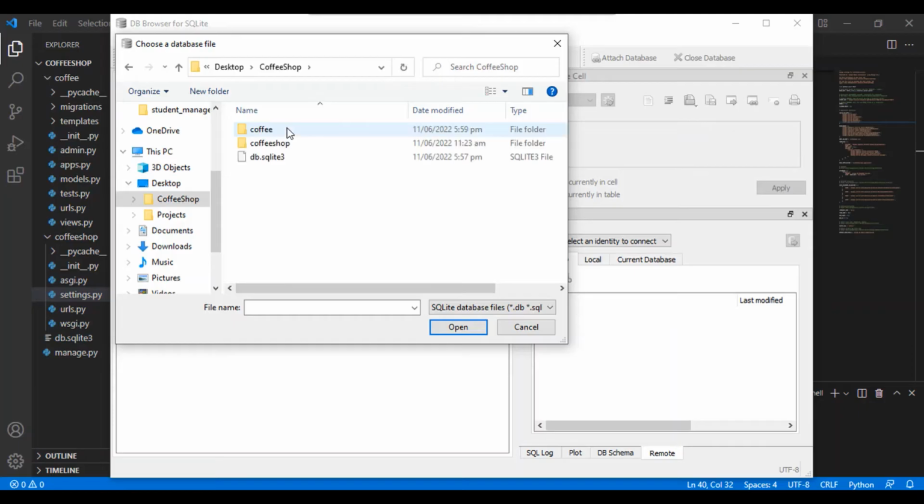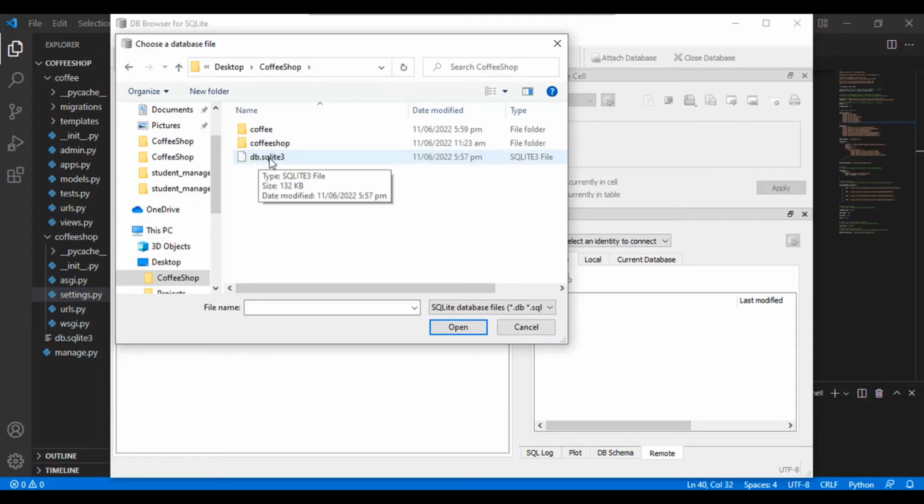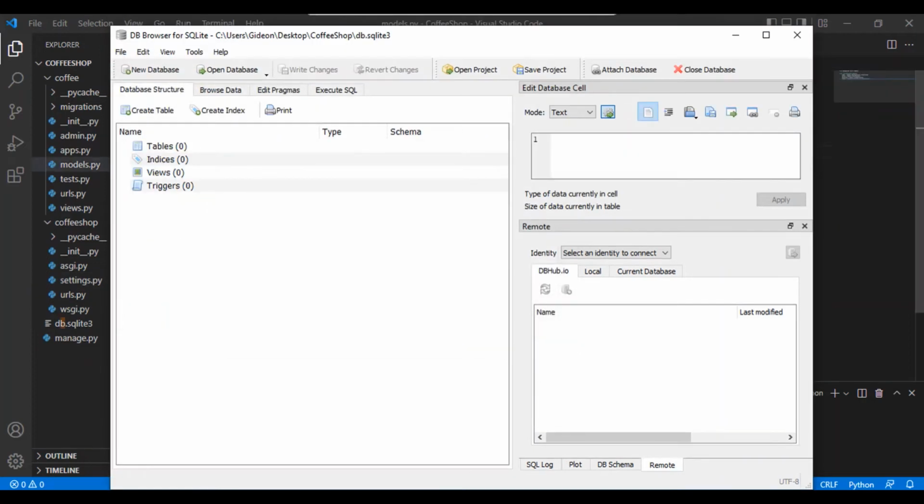I open the coffee shop, and you can see right here we have the db.sqlite3 database. You click on it and click open, or you can double click on it. You can see that our database is empty, but that's because we've not created anything inside it yet.